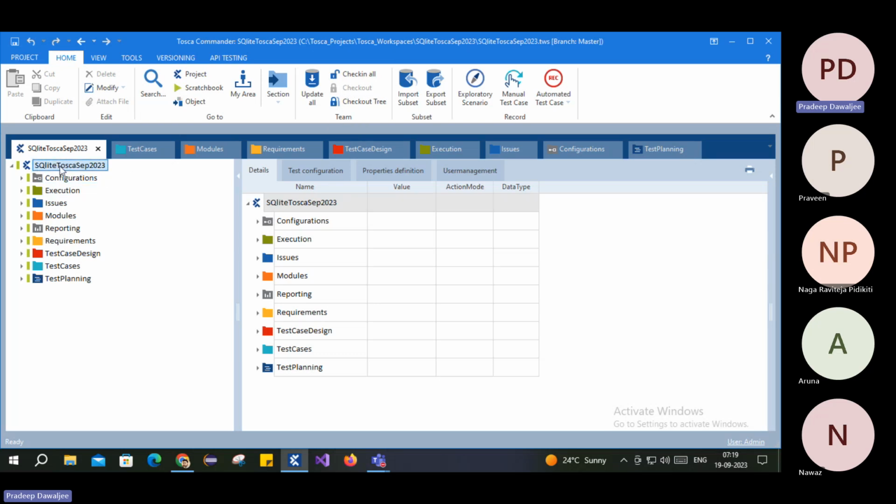at whichever location, whichever folder we are working on. So we are working in the workspace completely. So that's where on this we have this green in color, meaning we have checked out and we can do changes in any of these components. Now any of these sections, be test case, modules, all this stuff. So this is one thing.